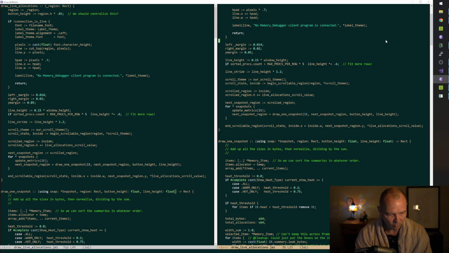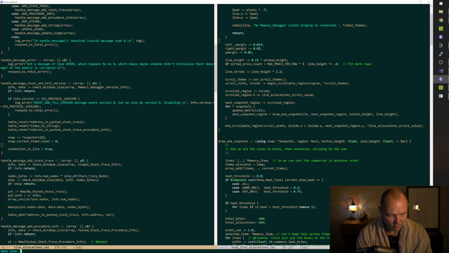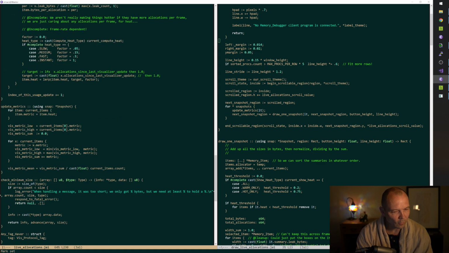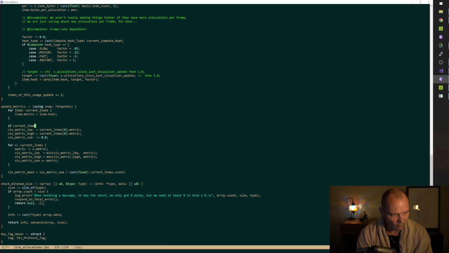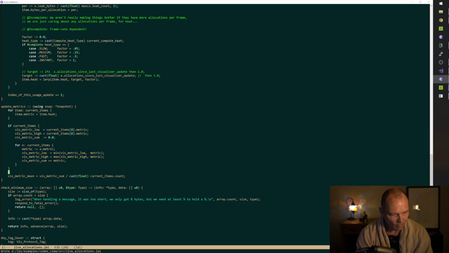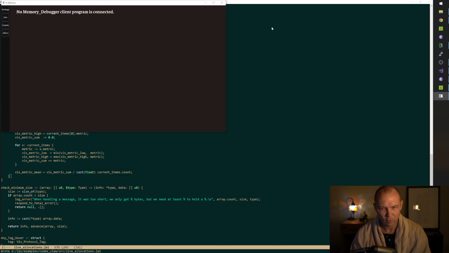Let's just look at that for a second before we go. Current items, 0. That might have been inside an if current items.